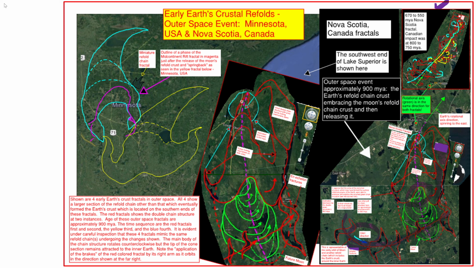And I should note that fractals that connect in time, that advance over time, like the lower right one that shows Rodinia releasing the Earth's moon, that's one. Then the upper right is the whole chain. So I consider that a second one. So the time sequences always go in a counterclockwise direction. That's really interesting. If you look at the upper right, there's a separate fractal here that I'm highlighting. That's just after that chain below it.